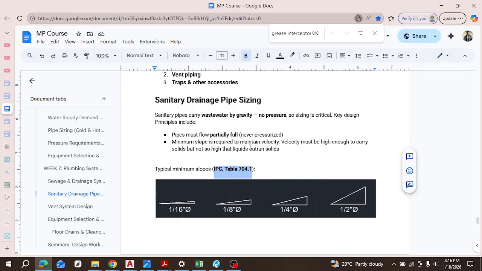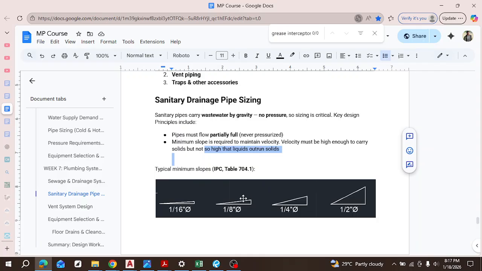So this is a case where it is high enough to carry solids, in this case the velocity is high, but in this case it will be low. So now it's good to find a balance, because if it is too high, as you can see here, the liquids outrun the solid, because solids undergo more friction than liquids, right? But if it's too low, there could be stagnation, right? It just needs to be high enough to allow it to pass.